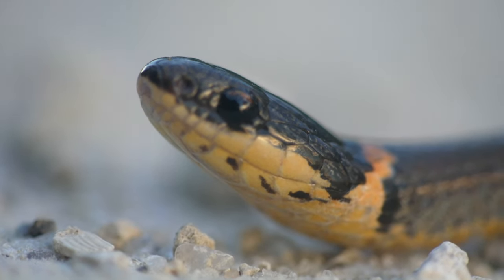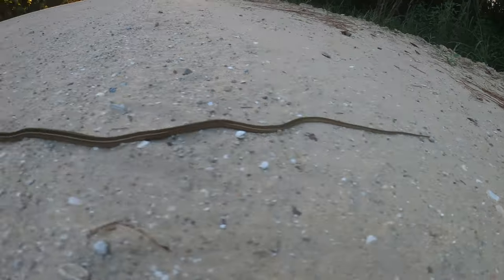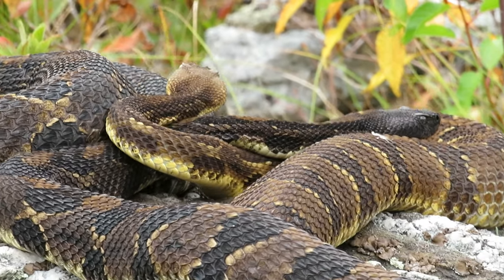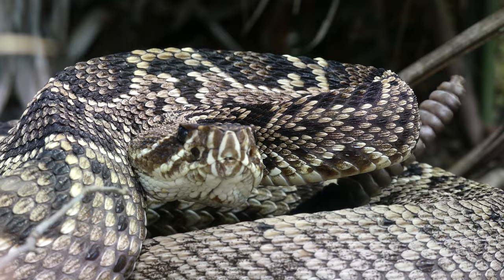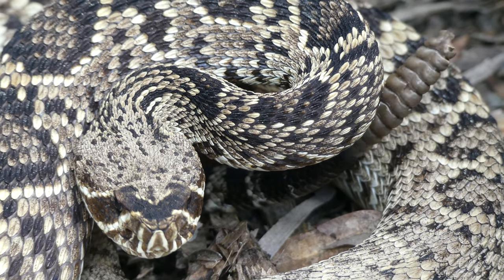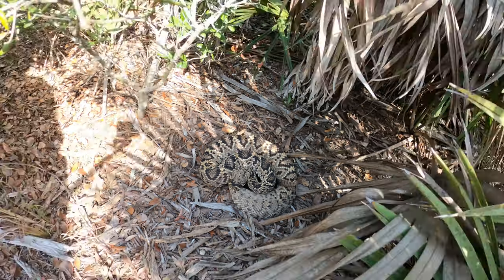First, try and limit how much time you spend with a snake. This can always be challenging, especially if you come across a snake you have either never seen before or haven't seen in a while. The time spent interacting with a snake should be correlated to how you are interacting with it. If you are photographing the snake from a distance and it isn't reacting to your presence, then the time you spend with that snake isn't as significant. However, if you alter a snake's movement or handle the snake, you should be focused on grabbing as much footage as you need as quickly as possible and then just let the snake go on its way. I remember stumbling upon an eastern diamondback rattlesnake in the sandhills of Florida — the first time I'd ever encountered one recreationally. I was focused on grabbing as many photos and videos as I could, but the snake was rattling nonstop, so it was clearly stressed. As tempting as it was to spend more time with this snake, I let it be once I finished capturing the footage I needed just several minutes after first finding it.